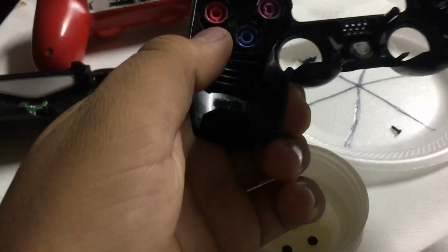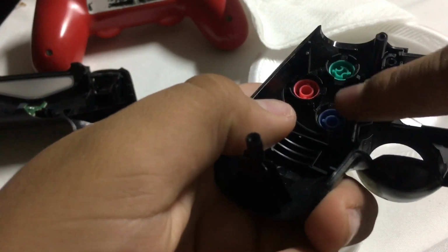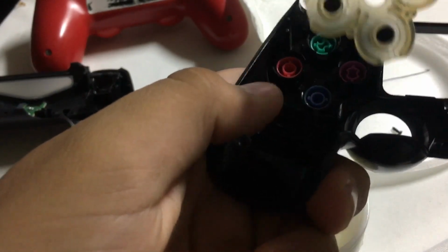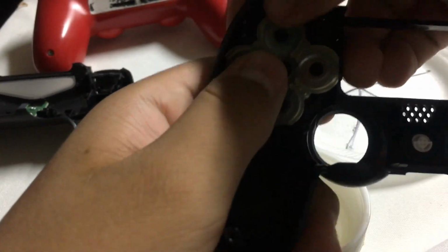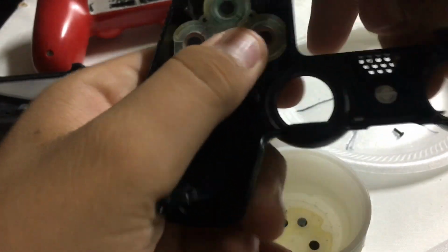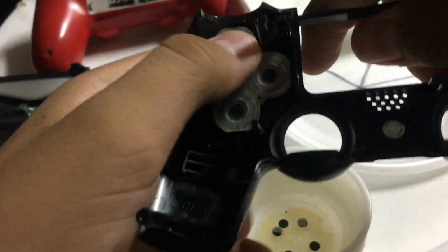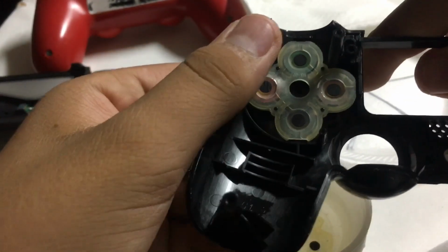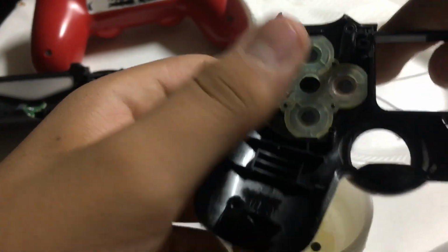And to place it, it could go any way you want. There's little bumps right here, and there's holes indicating where to place it. So just pushing, and we're good. Now you can just test the buttons if they're working good, and they work pretty good.